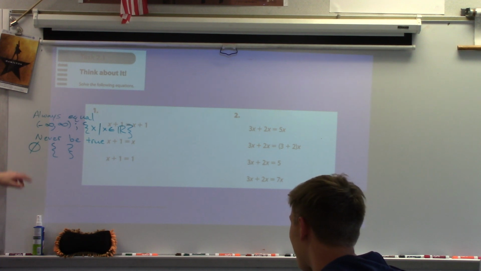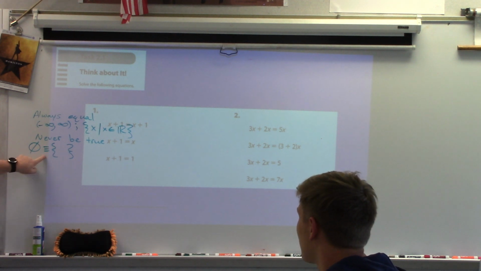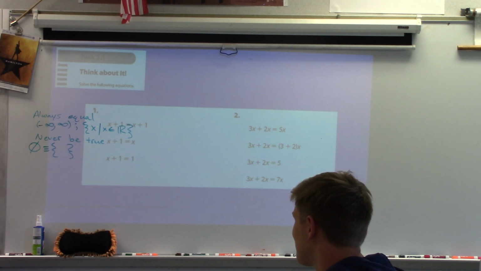I haven't done this since Algebra 1. That's my favorite symbol, the null set, is this symbol right here, just a little bit easier, right? So this is literally the set notation with nothing inside of it, meaning there's no solutions. That's the same thing we have right here. They're equivalent to each other. Notice how I'm using the three horizontal lines, meaning they're equivalent. Equivalent, yeah. Okay.